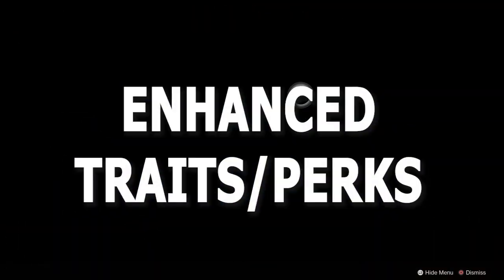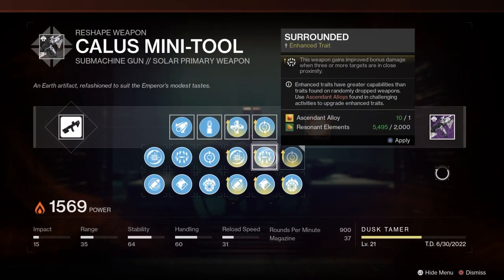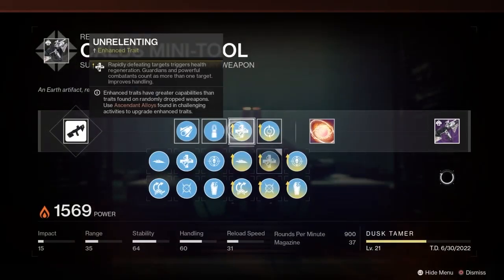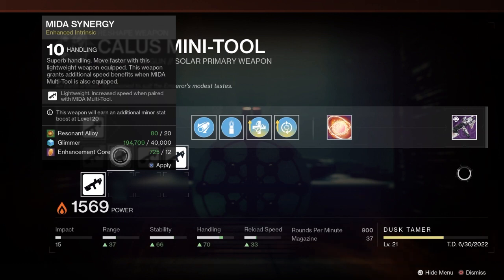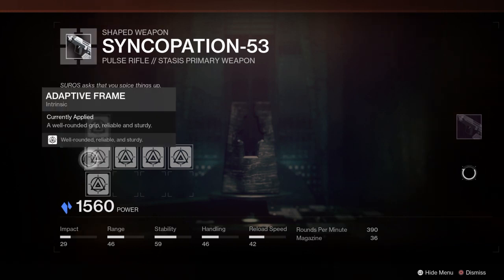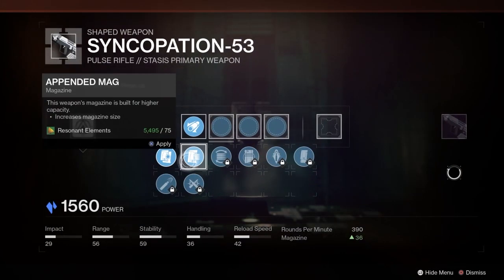Once you've crafted your desired weapon, you'll be able to reshape and apply enhanced perks and traits, mementos, and masterwork the weapon. But to do so, you will first need to level up the weapon to its needed potential, and you will need a substantial amount of the aforementioned resources along the way. When first crafting your weapon, you'll need Glimmer along with Resonant Alloy and Elements, enough to cover each of the basic traits that you apply to the weapon, along with its sights, barrel options, and magazine option.